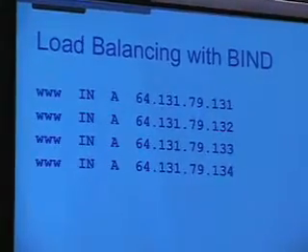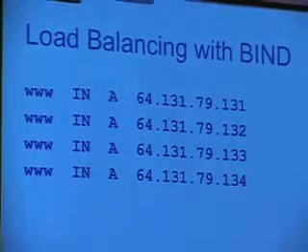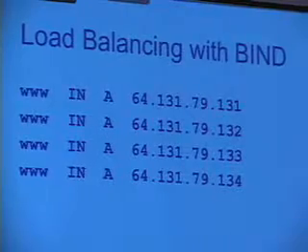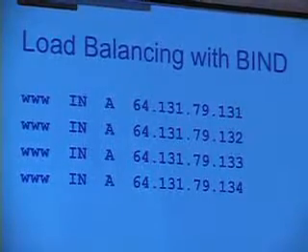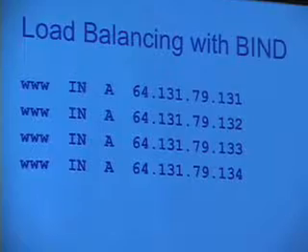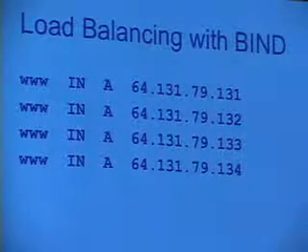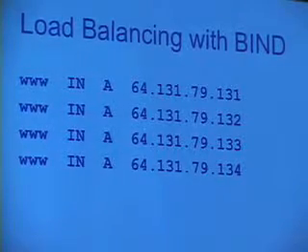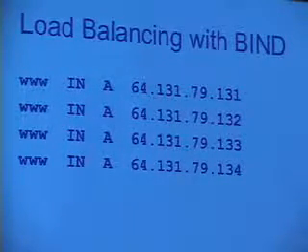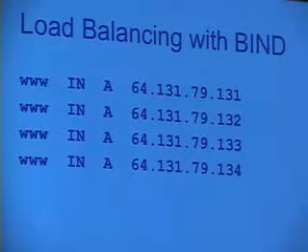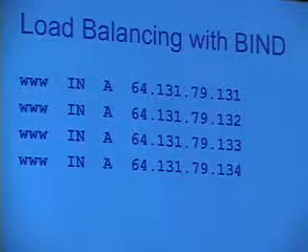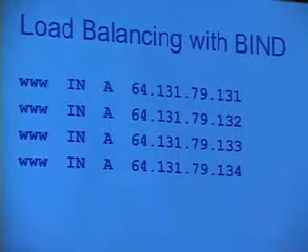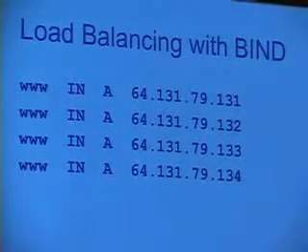Well, the BIND configuration file, recall, looked a little something like this, and DirectAdmin hides some of these details, but we did peek under the hood. This is what you would find in a typical server's DNS configuration, named or BIND, Berkeley Internet Name Database. You would have rows like this. So www.foo.com might have an A record, 2.264.131.79.131. But it turns out that BIND and other DNS servers actually allow you to have multiple A records for the same host name.